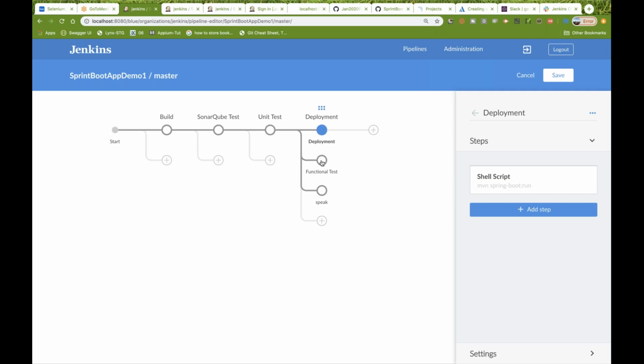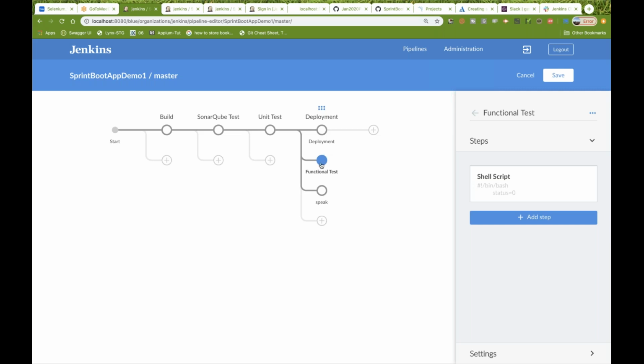But at the same time, I want to execute my functional test cases, and only once the deployment is done can I do that. Are you getting my point, right? The moment your application is up and you hit the URL, only then should I execute my test cases. It's not like your deployment is still in process and you have already started your test cases. No, it should not be like this, right? So how to solve this problem?